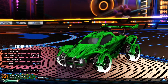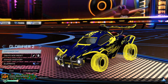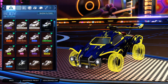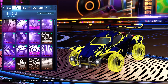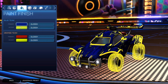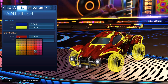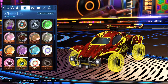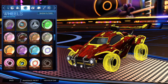Getting into the next car design, we have something a little different. Starting off we have the saffron Octane for both sides. For the decal it is the black market decal Glorifier for both sides. For the primary on the blue side we have a dark blue with the accent as saffron, and for the orange side we have a red with the accent as yellow. For the wheels on both sides they are the Jandertek Holographic wheels painted saffron.